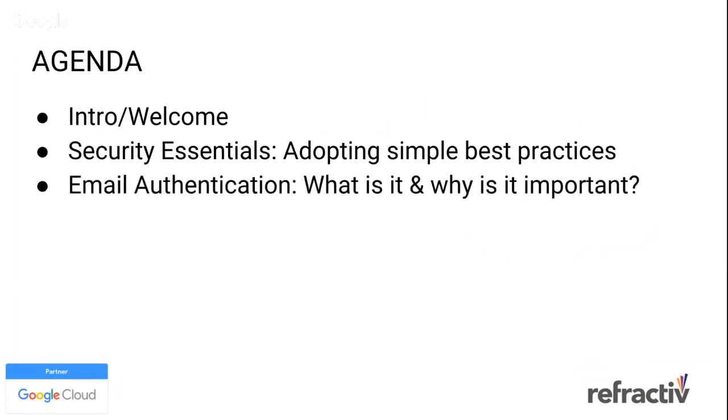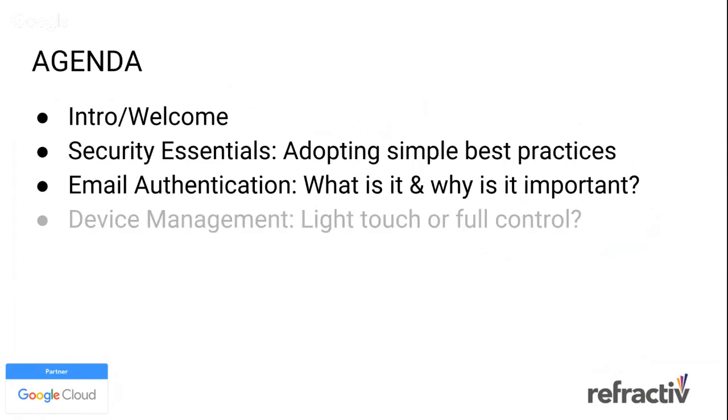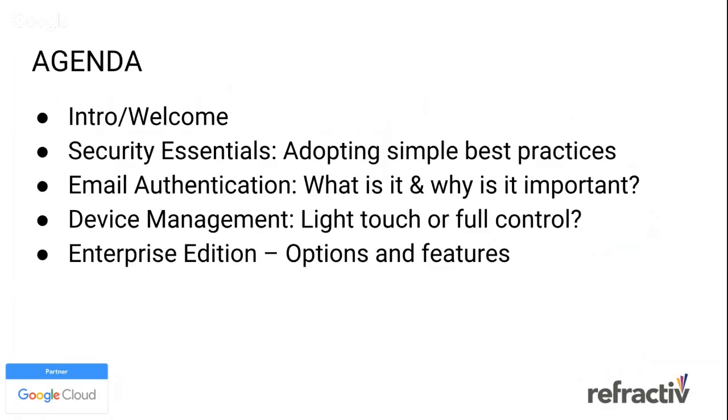Then we'll move on to talk about email authentication, and hopefully I can explain what it is and why it's important. And we're going to talk a little bit about device management and the sort of approach you can take from a light touch through a more full control. And then look at some of the enterprise options. So we'll show you what's available in the most expensive and best version of the G Suite. So that's what we're going to cover. And I'm going to move on into the first section now.